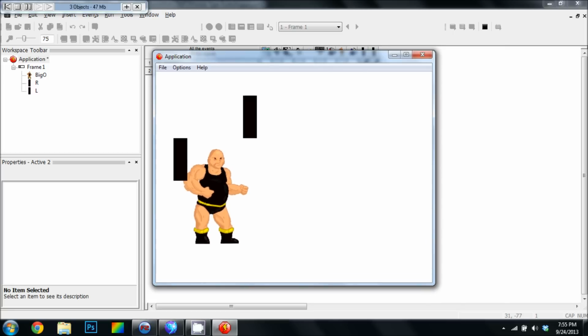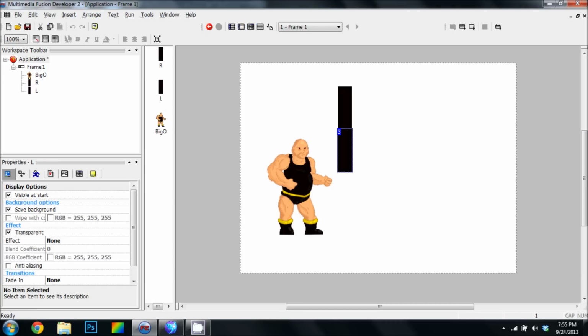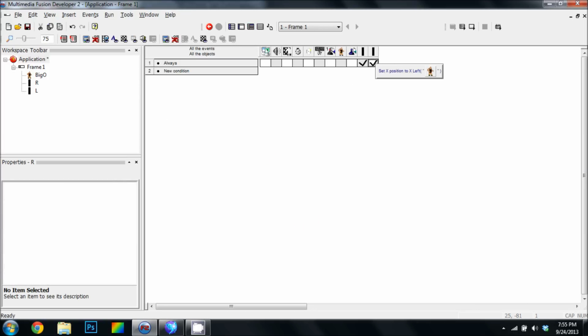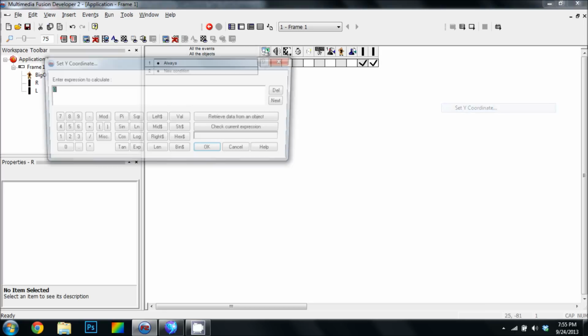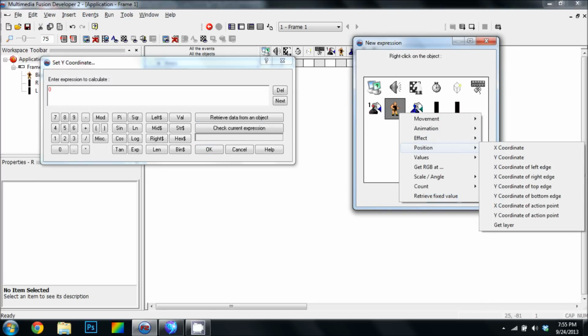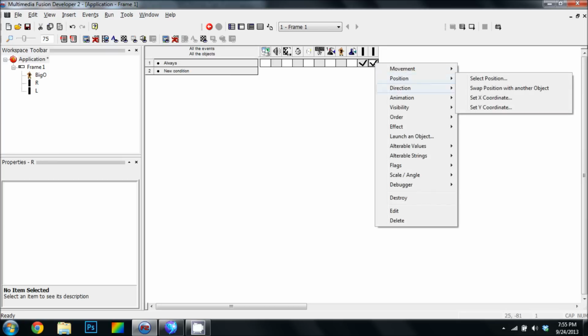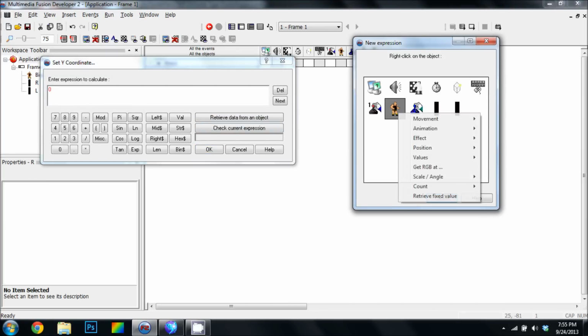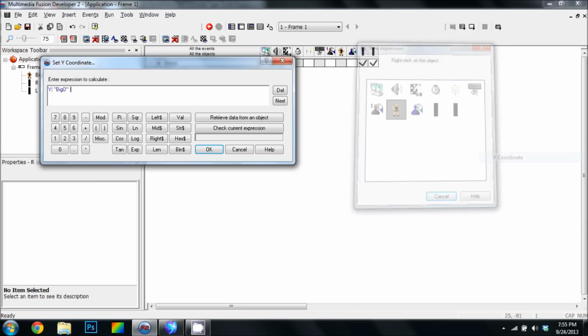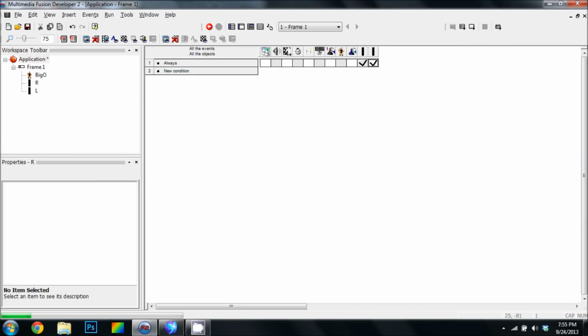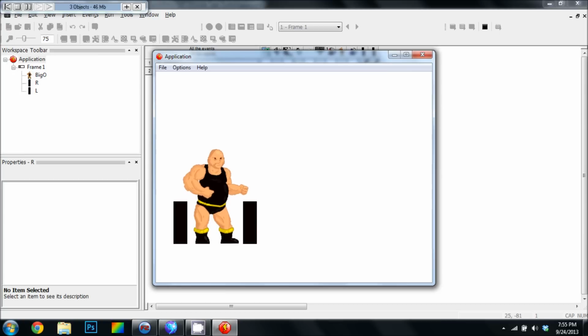And if you play the frame, you can see that one of these are upside down. X position. I didn't set the Y position. You're gonna set the Y position to the Y of that big guy. Set the Y position to the Y of this big guy. I'm just gonna call him Big O. Anime reference. See, that's how that should look.